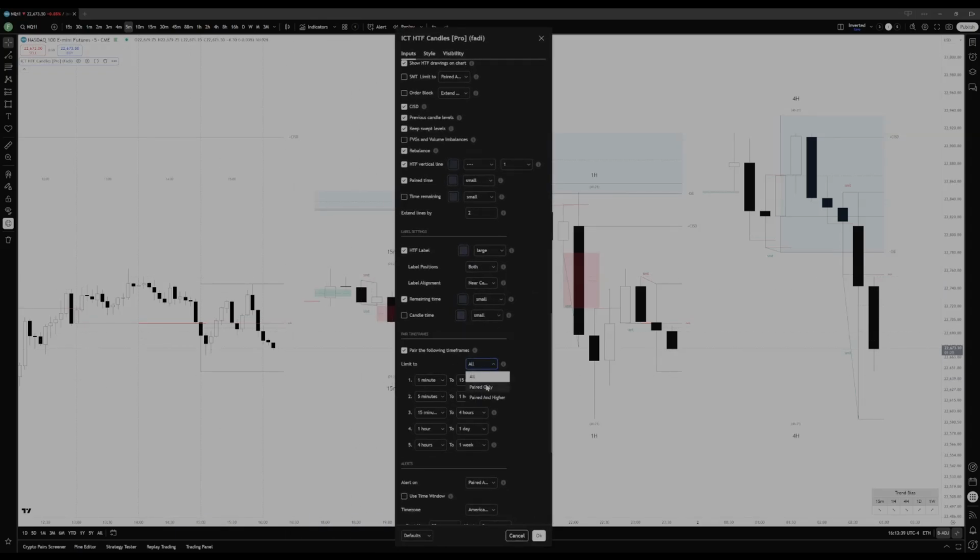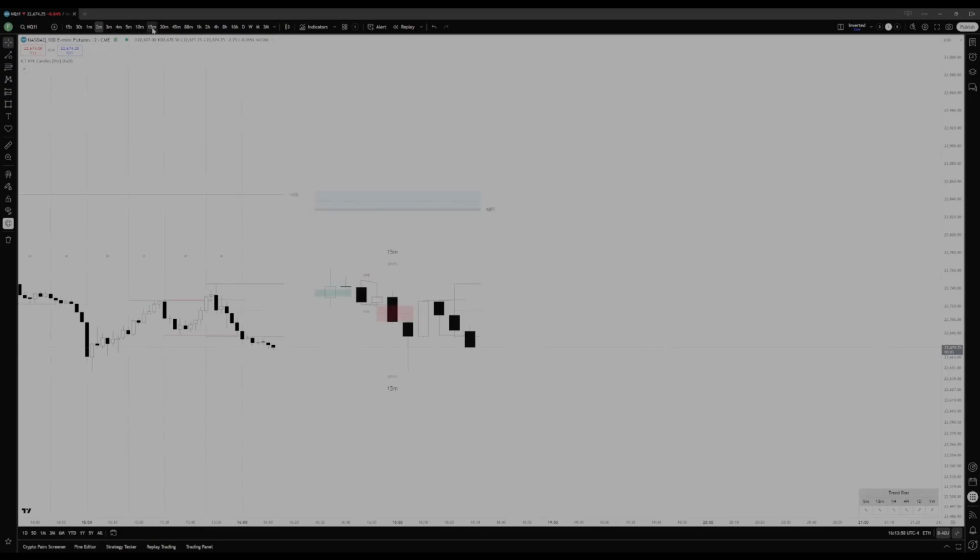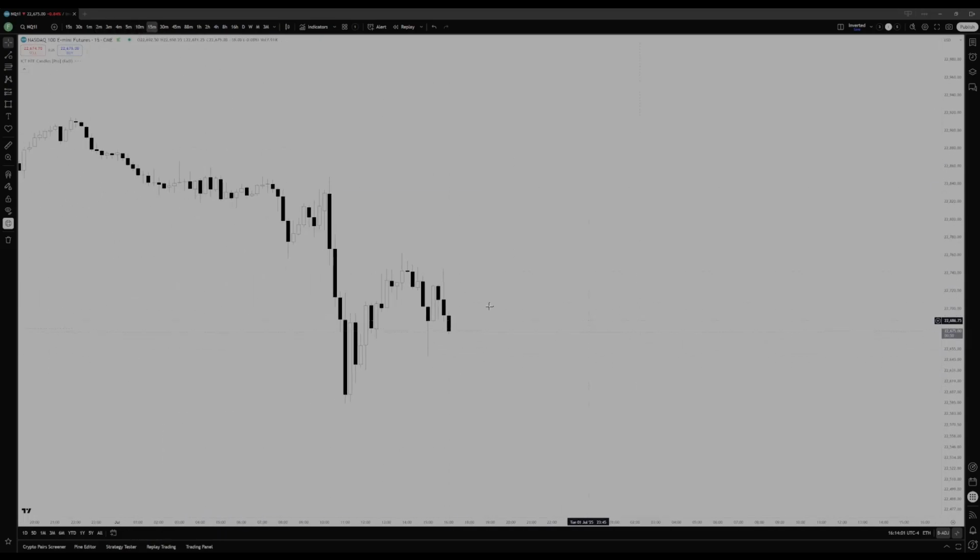You can say, I want to pair the current time frame, for example, either I want to see all candles or I want to see paired only. If you say paired only, it will only show you one time frame. So if I am on 5 minutes, I'll see 1 hour. If I go to the 1 minute, I'm going to see the 15 minute. That's the line we drew a while back. So you can walk through them and it will adjust to the time frame appropriate to it without showing you all the other time frames.